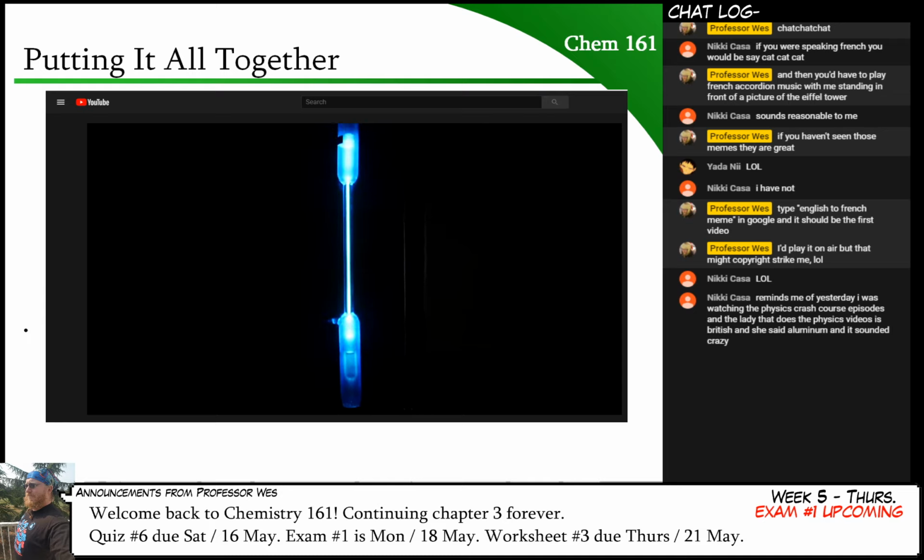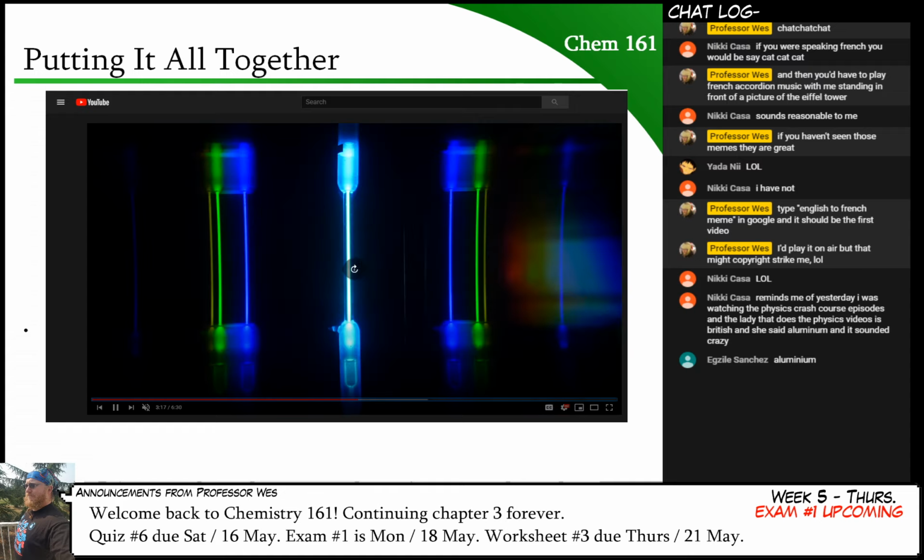Maybe it's not xenon. Maybe it's nitrogen. I don't know. Anyway, when you put the diffraction grating through this, it could also be mercury. I really only recognize like two of these. So, come on, put the diffraction grating in front. There we go. That's what I wanted to show.